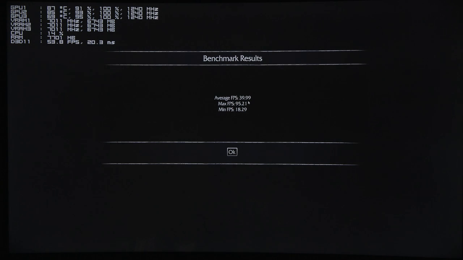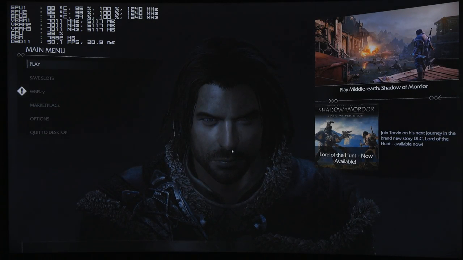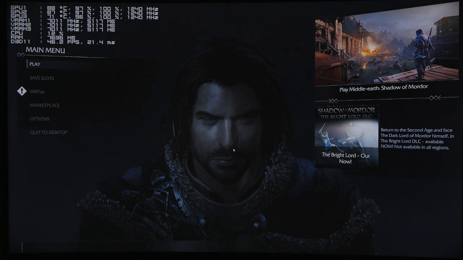So the average frames per second at the preset that I would play this at, at 10K plus resolution, which is beautiful graphics by the way, there's no big difference between Ultra and this preset. You will see, I will split the screen. Average 39.99, maximum frames per second 95, minimum almost 20, which is 18 minimum frames per second, but average is 39 frames per second. Keep in mind that I'm recording this video with an external camera, which is a professional 4K camera with a very expensive lens, and hopefully you're going to see this video in great quality.